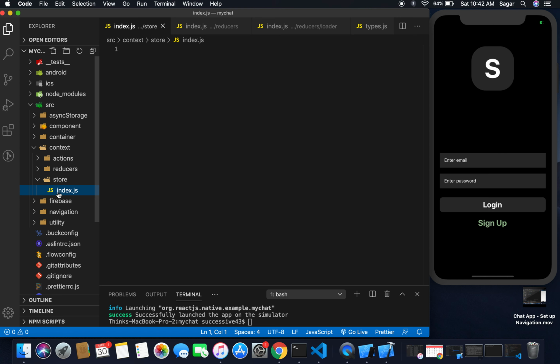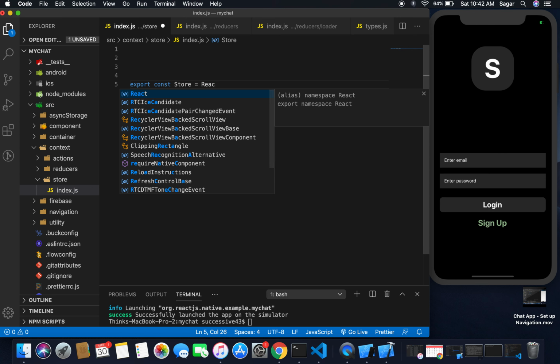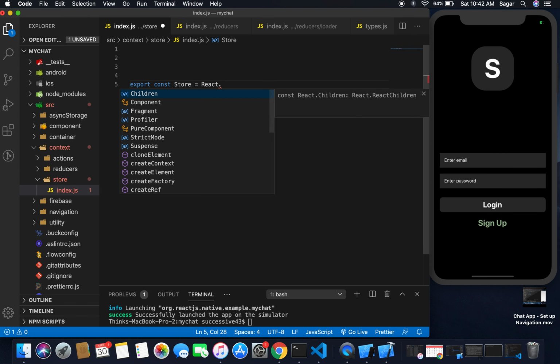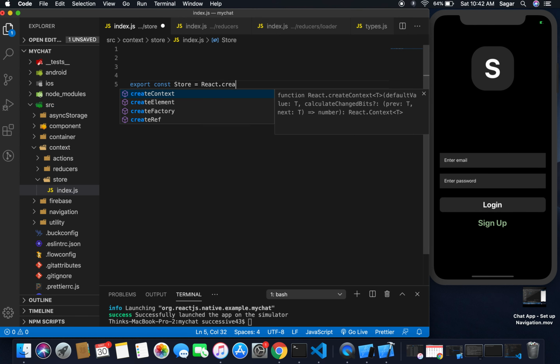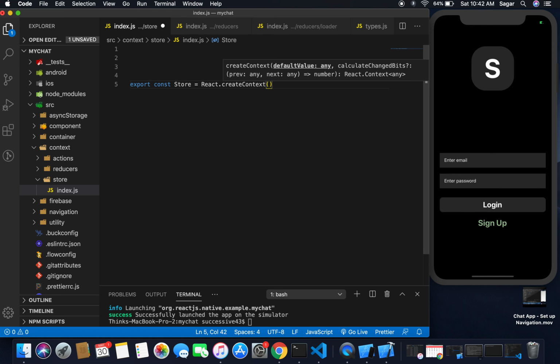So for the store, I'm going to use React createContext. I'm creating a variable, const, and I'm going to export it as default. So export const store is equal to React.createContext, and I need to bring React here as well.